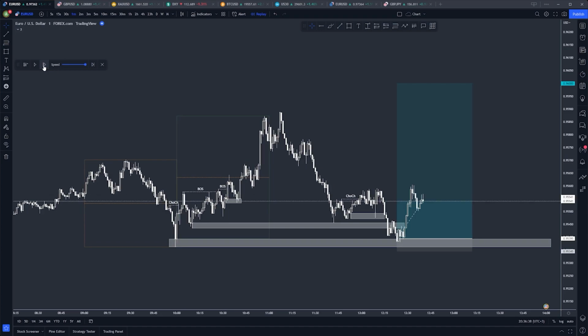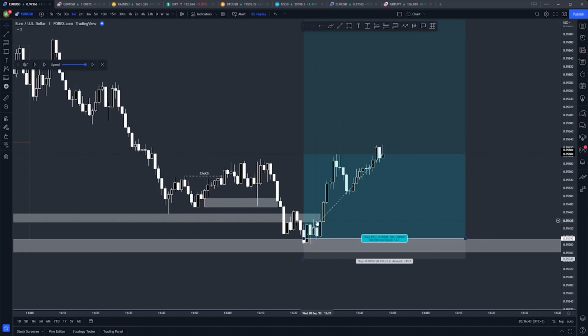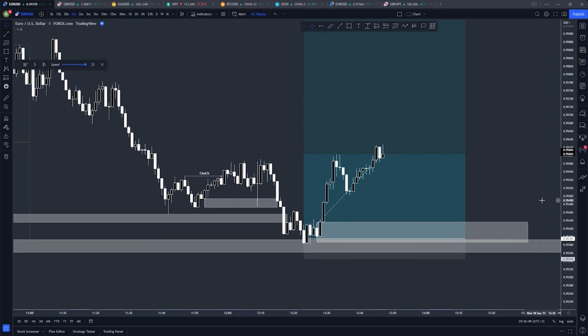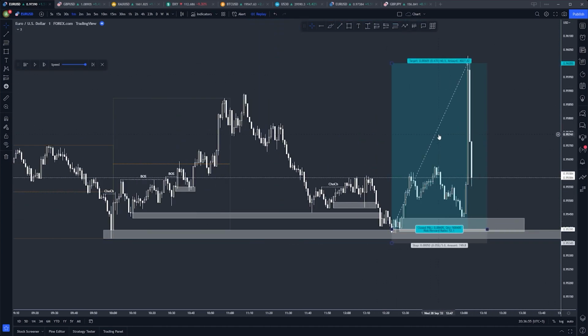Price plays around a bit in that area, creates some bullish order flow, and then we do have this POI here that was created. All right, price comes back into it, and as you can see, it's just exploded to the target, taking out all liquidity. Now this is the moment where a lot of you I saw in the free Discord group and in my DMs that you guys panicked because you didn't know what's happening. What happened is that price took liquidity. So price follows liquidity, price follows its targets.